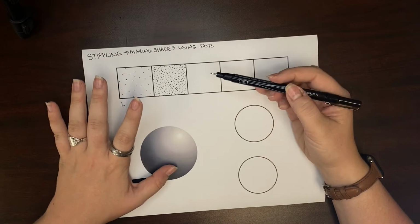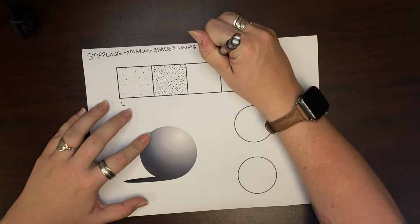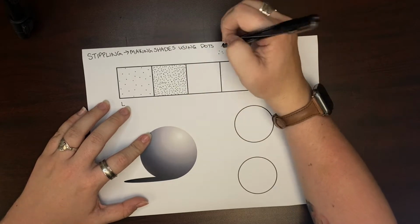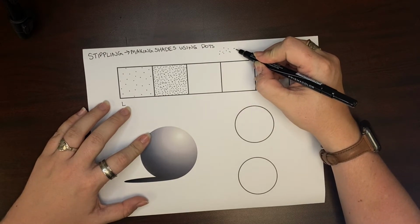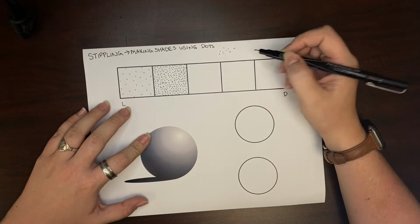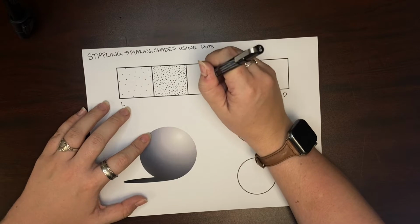Now, one of the biggest things to watch out for when you are stippling is you do not want to create what I call fireflies. So normally with stippling, you're just dropping your pen straight down to the paper to form one dot. But as you start to speed up, it's easy to start dragging your pen to form what looks like a little firefly. This will make your work look sloppier, and this will also really draw the attention of your viewer to this spot. We don't want that, so try and avoid that as much as possible by keeping your pen going straight down and making sure that you're not dragging as you lift back up.